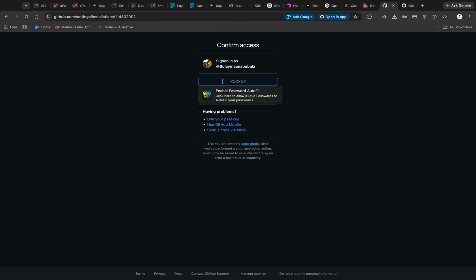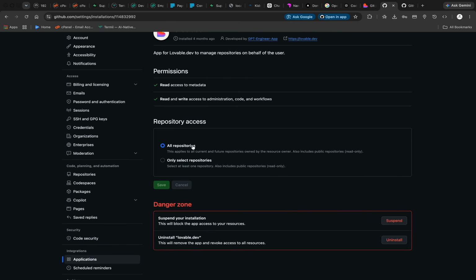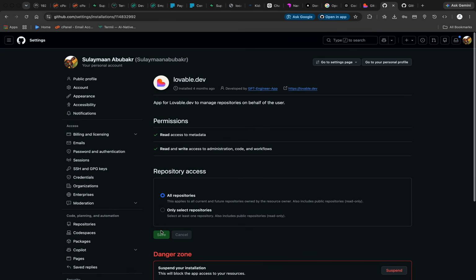So after you log in to your GitHub, you can see here it says all repositories. So you are going to click save.